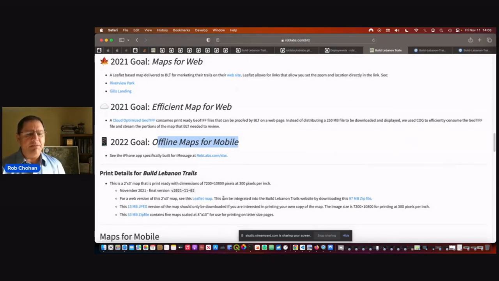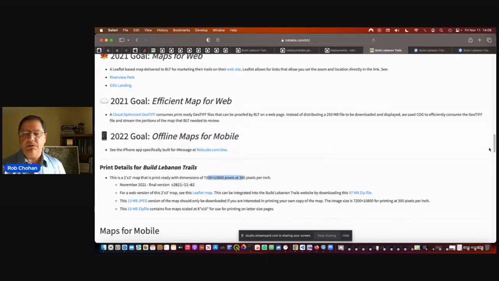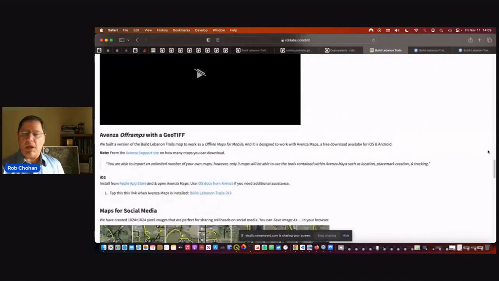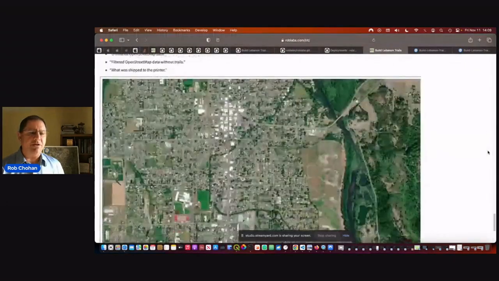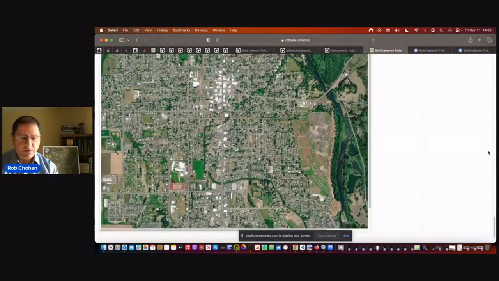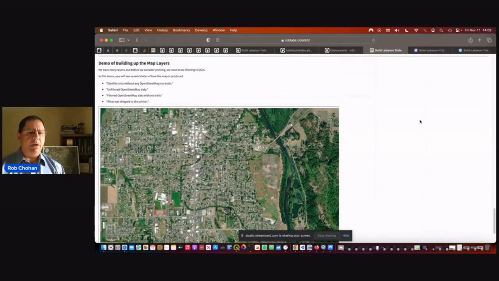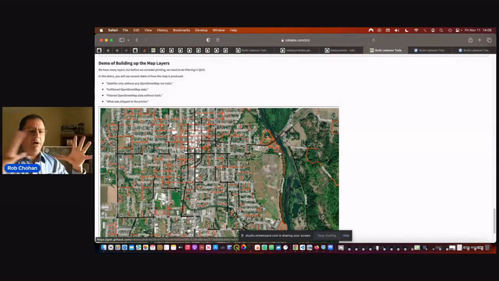Here's some details about the map. A lot of resolution, a lot of pixels. That's why it became so large. I'm going to go down to the OSM extract because I think this is kind of interesting. Let me just get this set up properly. So what I'm going to show you is the map with several different layers. And I've detailed the layers here, and I'll just talk through those. So here's the base map, just some imagery data. And now you can click through this and add in all the OSM data.